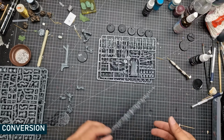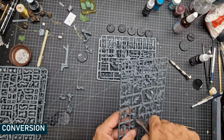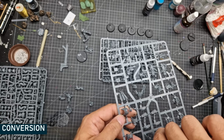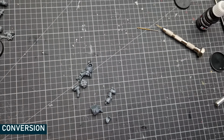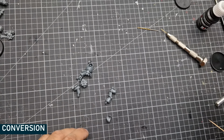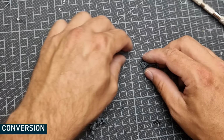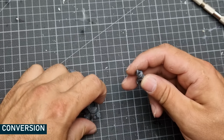From your Grey Knight Terminator box, you just use the chest plate and the Aegis aura, which is their back. These are basically the main things you need for your conversion. Right now you don't need more, focus on this. I recommend do one Terminator first and then you can build this up and do several in a row. You can take the Grey Knight bits and put them to the side. Right now you just need the body of the Terminator.